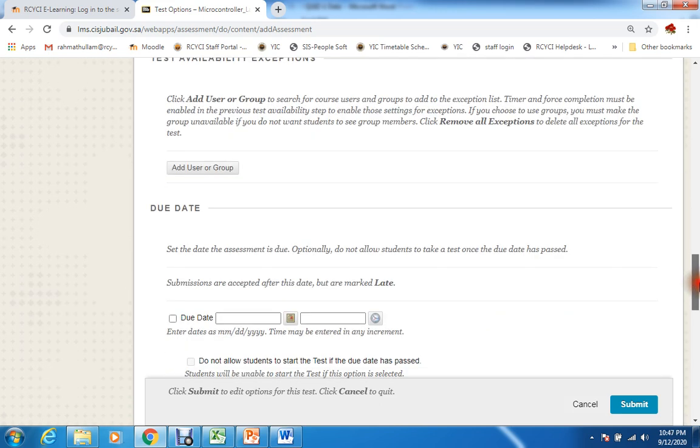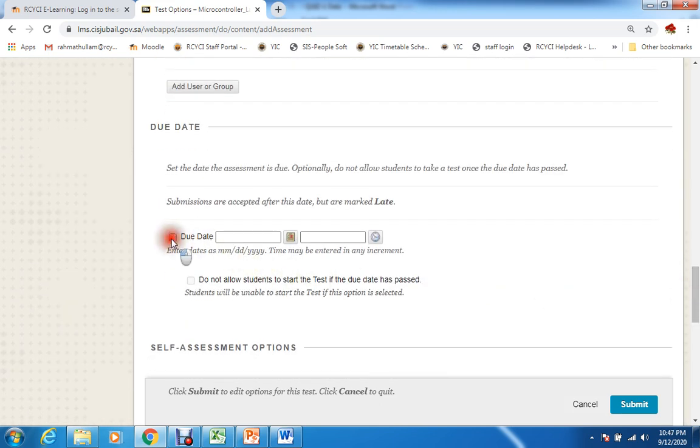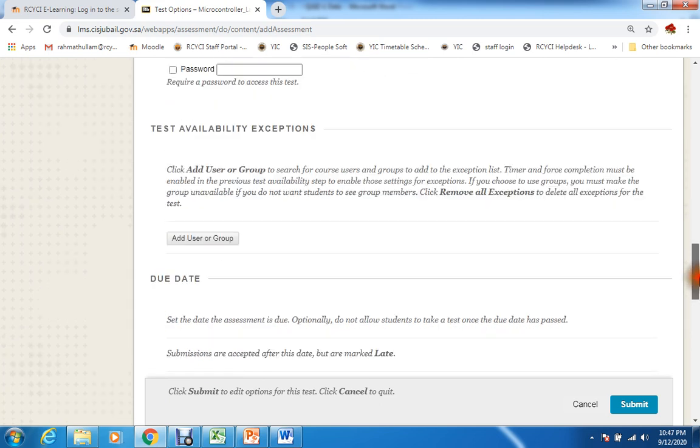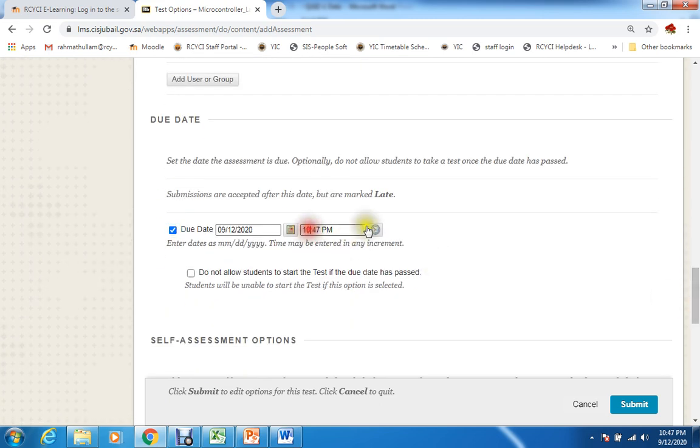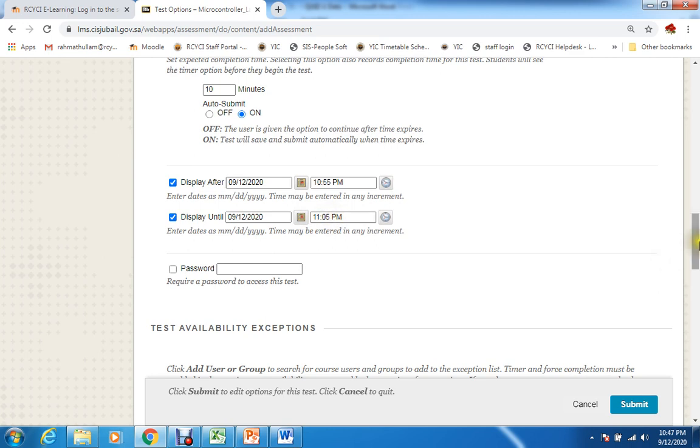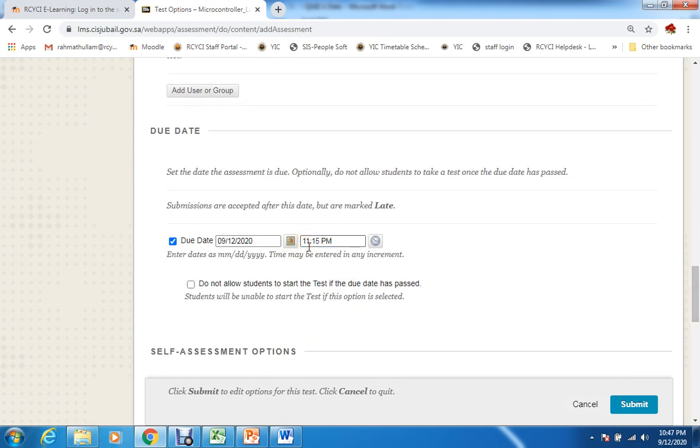No need of password, and the due date. So this due date should be just same as this, but the time should be little bit more. Means the students can choose up to, let's say, 11:15. So that means here 11:05, give 10 minutes more here, it becomes 11:15.